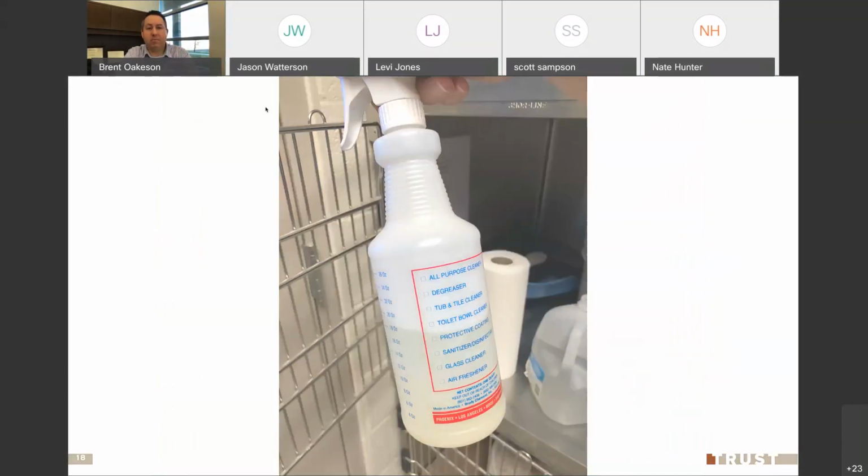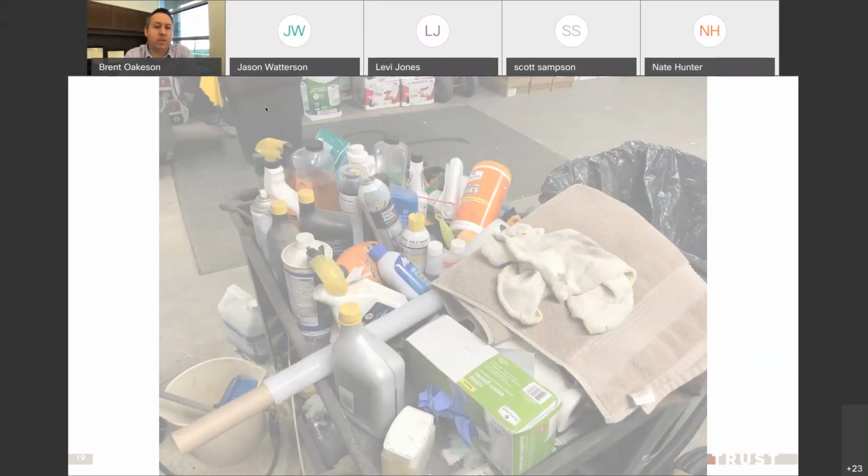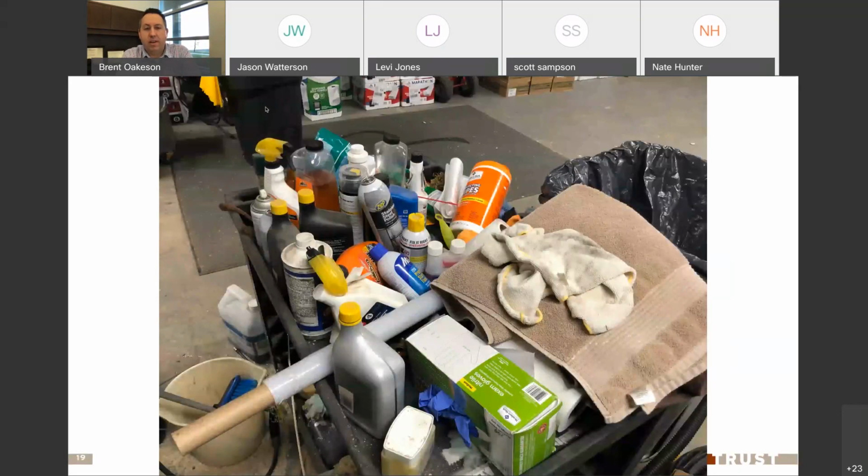Here we have a picture of a bunch of chemicals stored together. They're all just thrown together on this cart. And you can see there's some flammables there. There's things that could cause a fire. There's other things that might be bad for your health. There might be things that are incompatible that shouldn't be stored together. So we want to make sure that we segregate things out and store them in the right locations and not just throw them all together where there could be an issue mixing together or having a fire over those things.